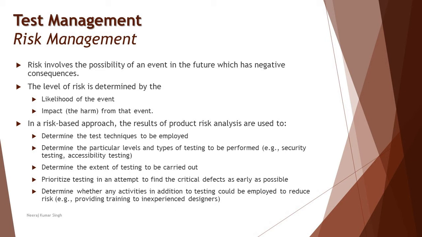Once you have identified and assessed risks, you know the significance and prioritization of your risk items. There could be risk priority one items or risk priority four items — a five-point scale is used to rate risks. Accordingly, you put in your effort. This is what's called a risk-based approach: the amount of testing required in a particular area is directly proportional to the level of identified risk. High-priority risk means more testing in that area.